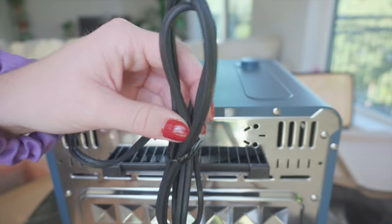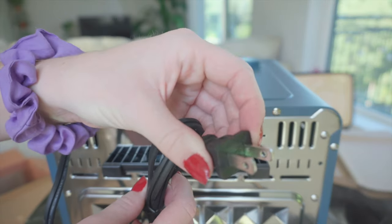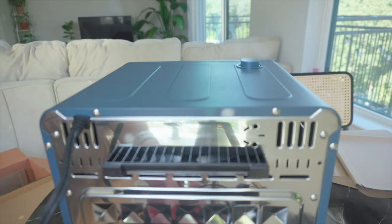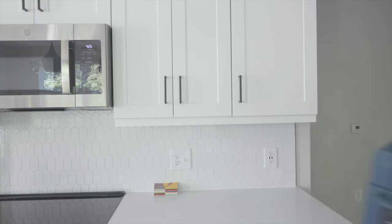So there's no on-off switch. There's just this cord on the back, which you can plug into the wall, and then there you go. You can turn the temperature on, and then that is how you turn the actual machine on, I believe.